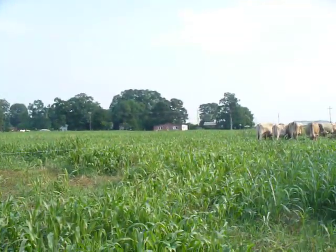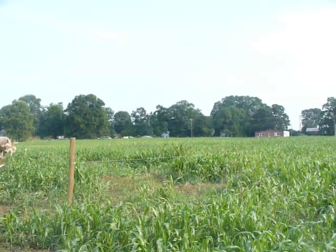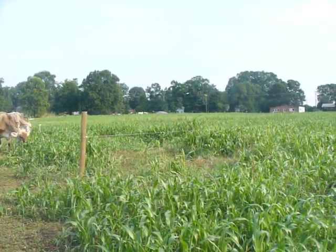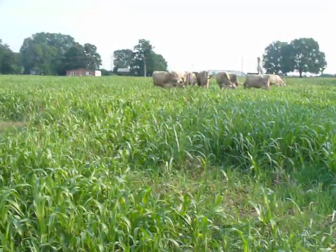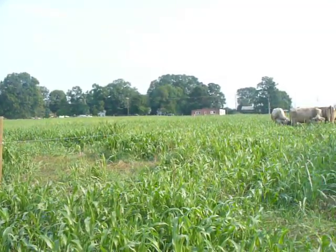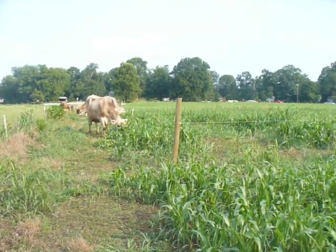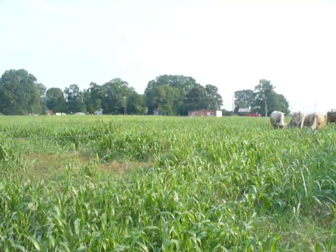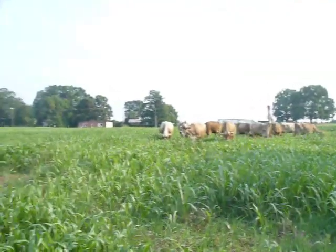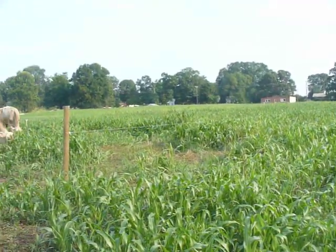Our total investment on this paddock — we just added it, it used to be fields where we grew corn or hay, hauled it, stored it, and fed it. We converted it into grazing, and I think there's about 14 acres here. Our total cost was around twelve to fourteen hundred dollars, including seed, fence, and labor. Along the road there's five-foot fixed-knot woven wire all the way down, since it's a busy road. The division fencing is all single-strand electric — not high tensile.